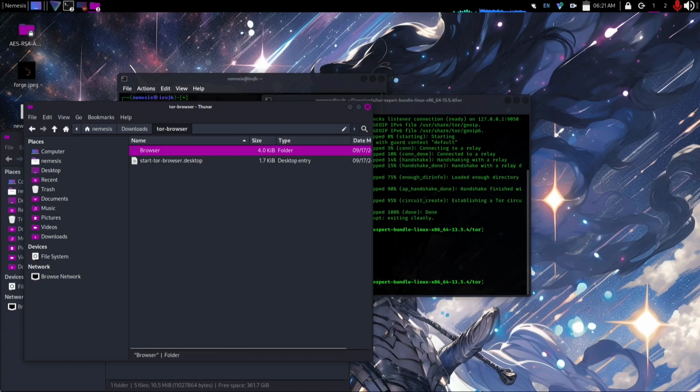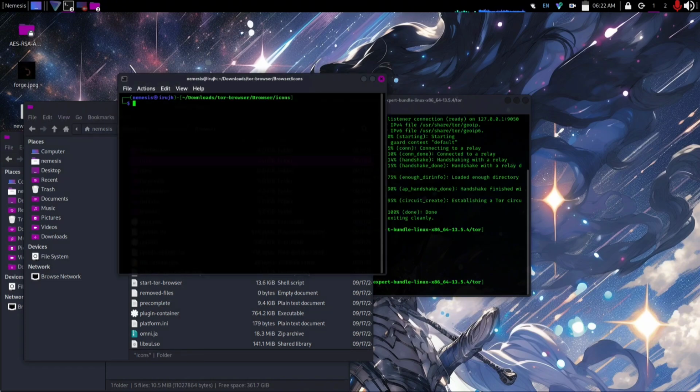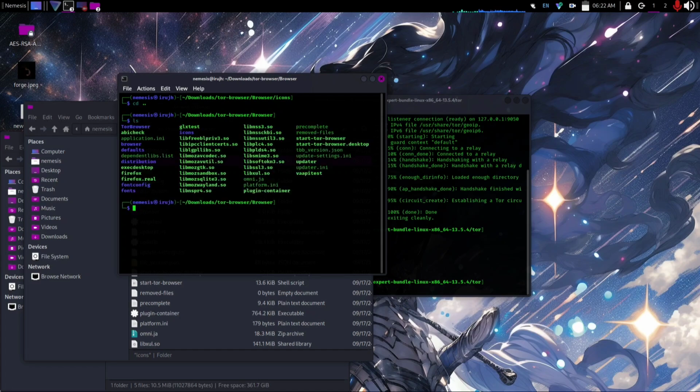Click for the browser and let me just pull it out with my terminal. Hold on. I should be at the browser and then click for the start Tor browser. Oops, I'm sorry. My bad.